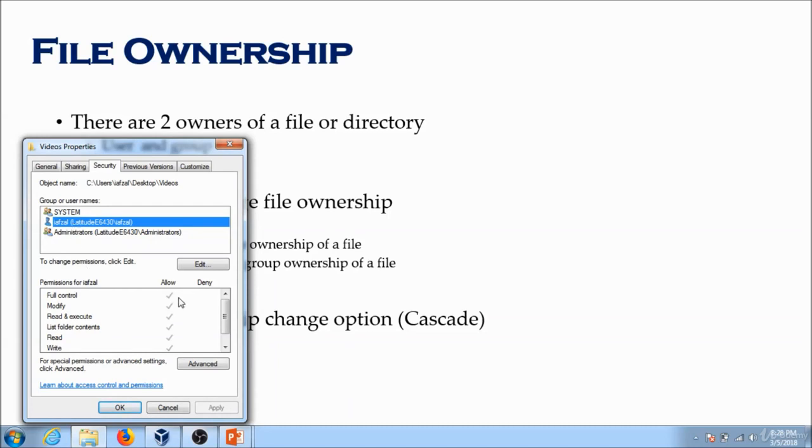And you see at the bottom it tells you whether that user has read, write, or execute permission. You can see right here it has all the permissions that we talked about.